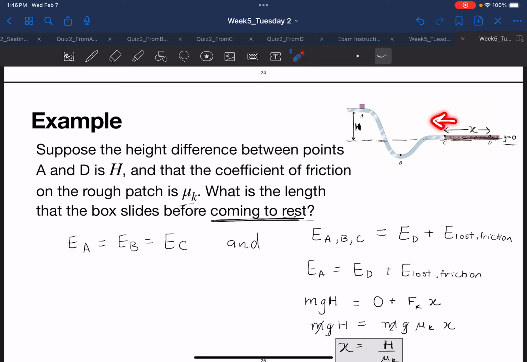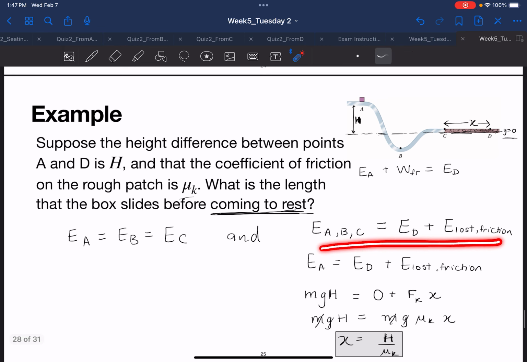So there's kinetic friction in this direction, while the displacement is in the direction to the right. So there is some negative work done on the block, or some energy lost. If you might remember from class, we can write this as either energy at points A, B, or C plus the work done due to friction is equal to the total energy at point D, or alternatively, how I've written it here, energy at point A, B, or C is equal to the energy at point D plus any energy that's lost due to friction going from any one of these points to D.